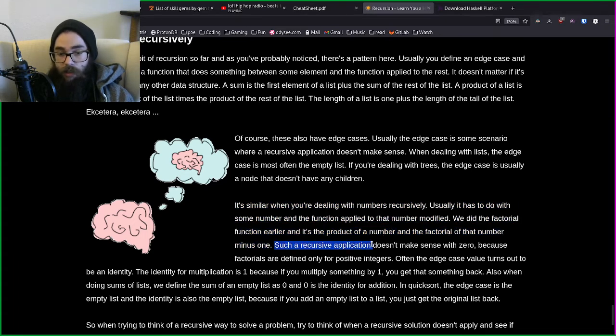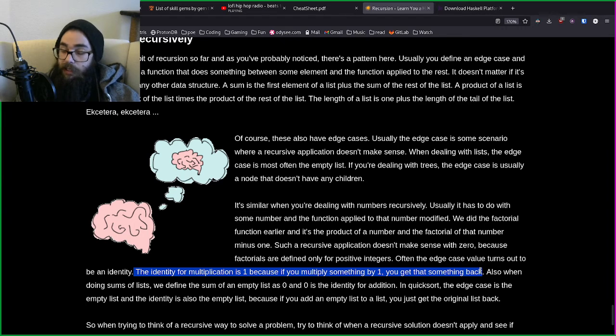Such a recursive application doesn't make sense with 0 because factorials are defined only for positive integers. Often the edge case value turns out to be an identity. The identity for multiplication is 1 because if you multiply something by 1, you get something back.